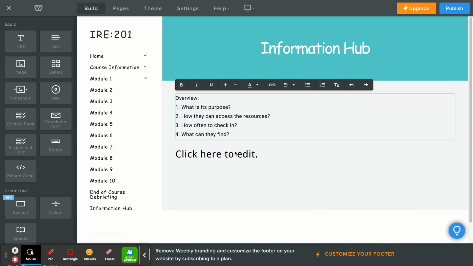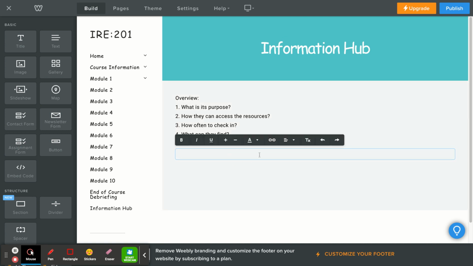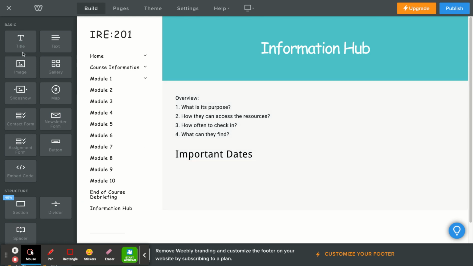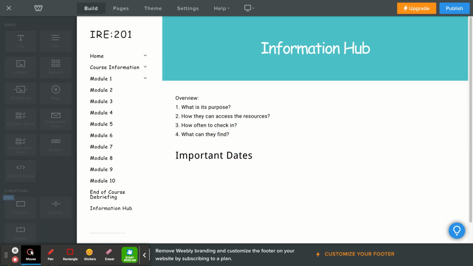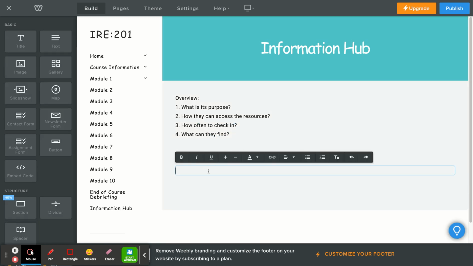So let's get building. What I always put on my first section is the important dates for my parents. So I put that in as a title, and then I'm going to put it in as a text. You could also make this on Canva if you want to make it look pretty and import it as a picture. But for now, let's say that August 17th is the first day of school. And you would keep going all the way down until you have all of your dates listed.